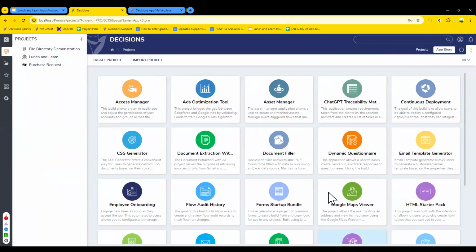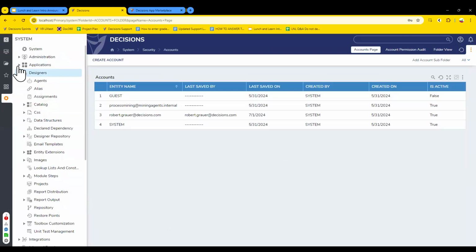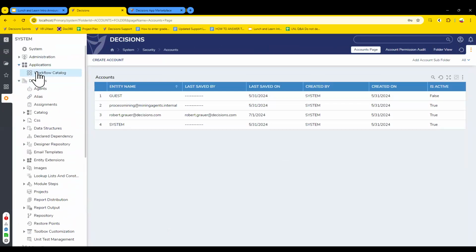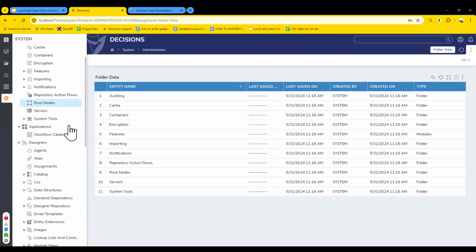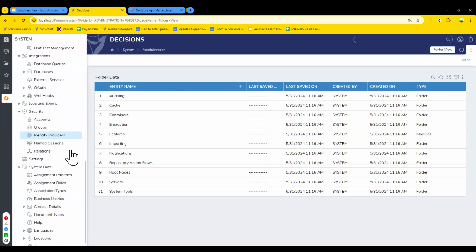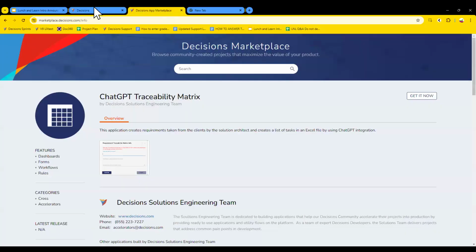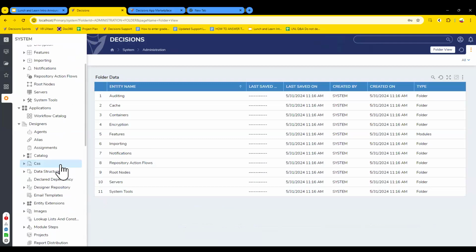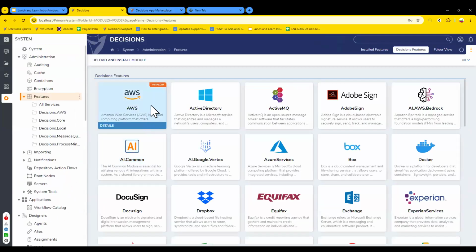Okay, yeah. Let's find it on here. Where are the modules? In version 8, it was up there. Where did we put these modules in 9? Number 5, features. There we go. I already have it installed. I guess we've probably done this before. Okay, cool. Let's bounce back over.